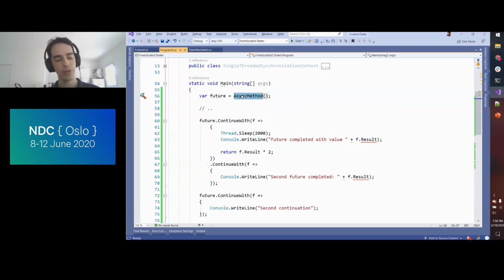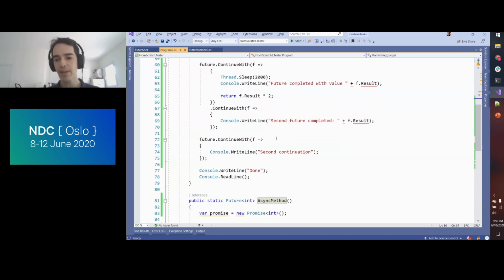So what happened? The problem with our current implementation is that we are calling the continuations in the same thread that completed the promise. This is something in asynchronous programming that we call inlining. And this is a very fine optimization in some cases, but there are other cases where this is not a desirable behavior. So to work around that, we need to introduce a way to schedule our continuation on another thread. But depending on the application, they may have different requirements for scheduling. So we're going to introduce an API for that.